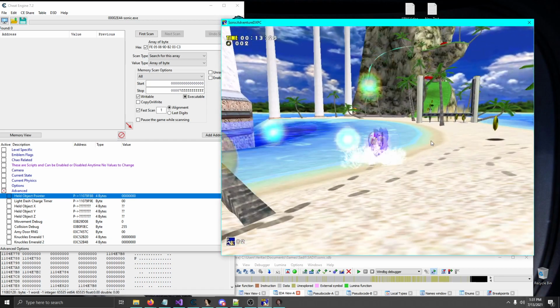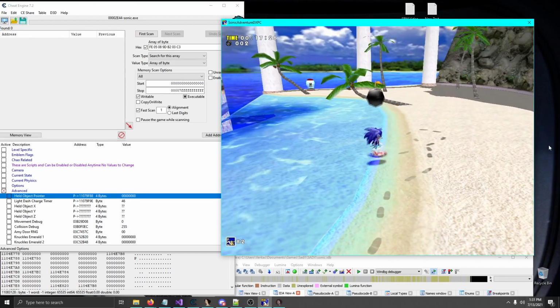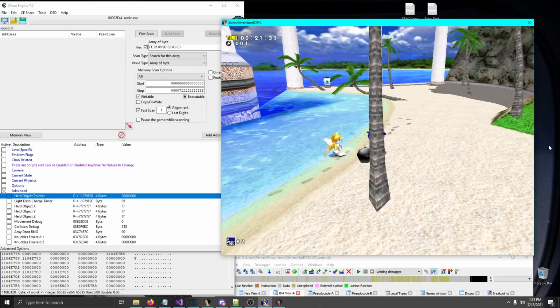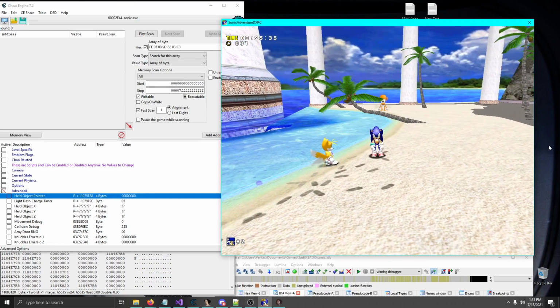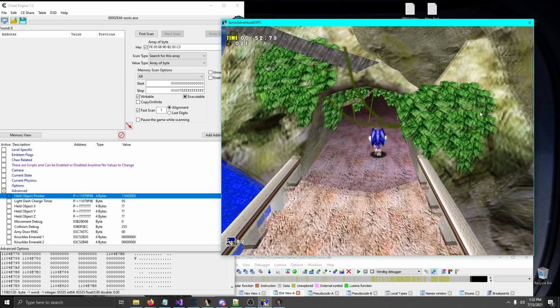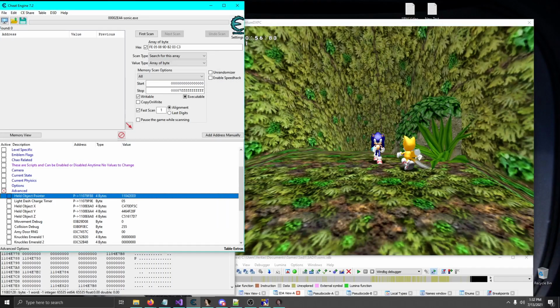One of those two ways is in Emerald Coast Act Zero while playing as Sonic. You're going to grab a bomb thrown by a Kiki and head your way up to the level transition. Once you enter the level transition, the game removes the bomb from your hands but fails to remove the reference in memory, thus creating a stale reference.